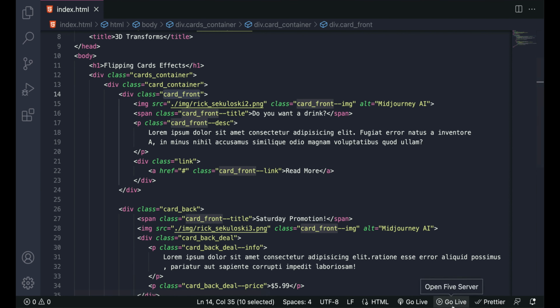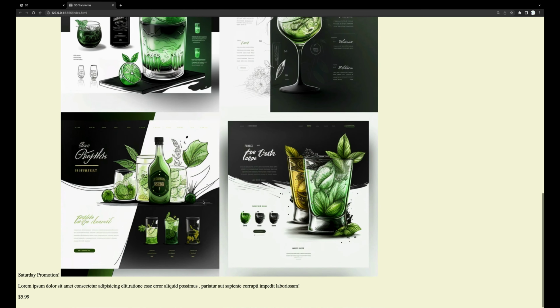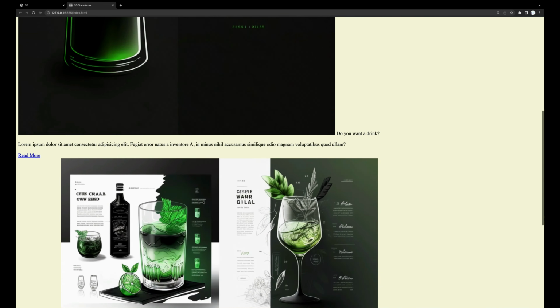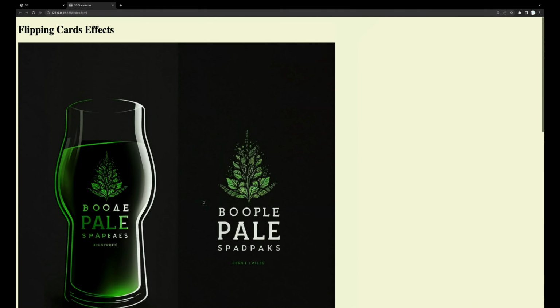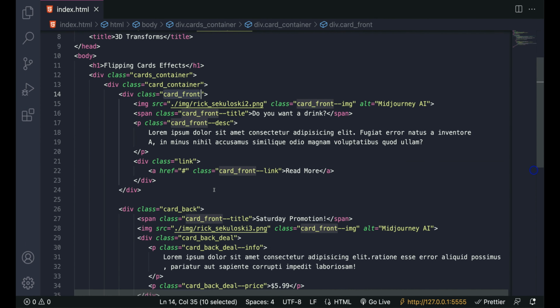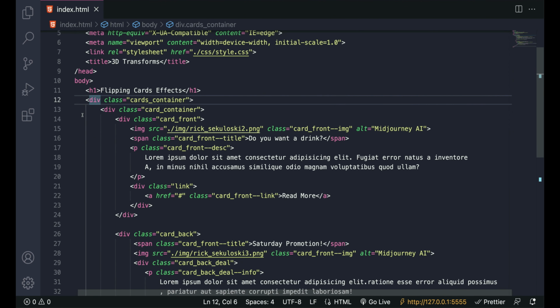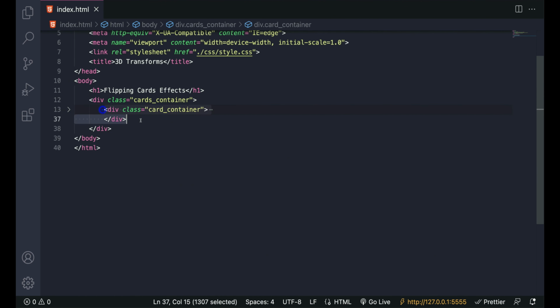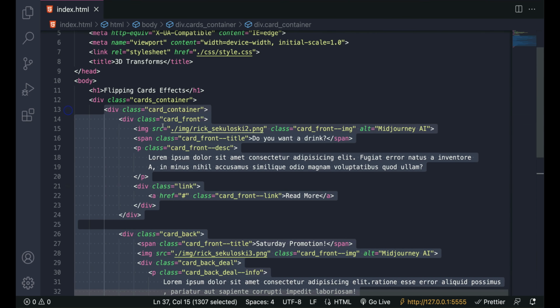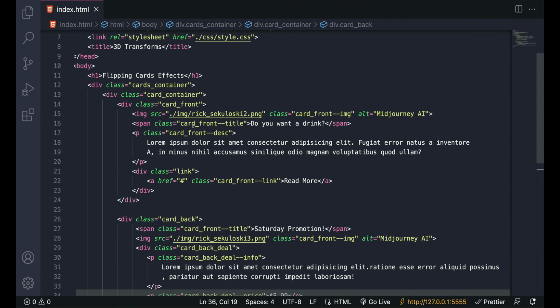Now if we go live now, it will be a mess, right? Look at this. We have all of the things we said, but they're not being styled. So at least we have the cards container, where we have one card like this that has a front side and a back side. In the front side, we do have image, title, description, and the link.